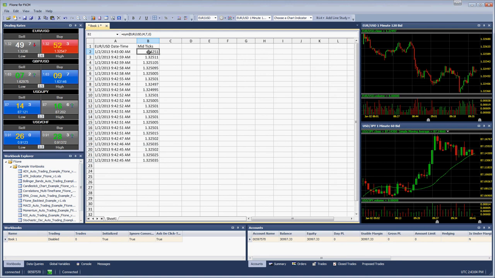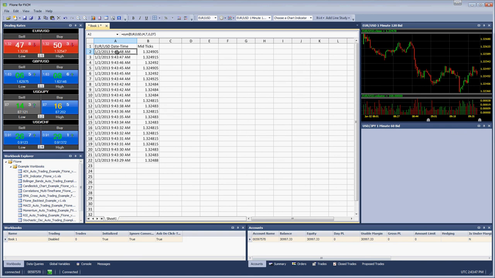If we look inside the formula bar, as we click into any one of the cells that contains data, we can see that we have a sim custom function present there, and there is a human readable syntax. So we have Euro USD, M for mid, T for tick, 0, which is the index. The 0th is the most recent, and if you look at the date times here on the left hand side, you can see they are in descending order. So the most recent tick timestamp is at the very top, and as we go down through those other cells, you can see those indexes incrementing: 1, 2, 3, 4, and so on there in the formula bar.